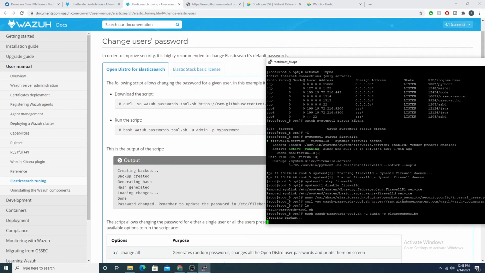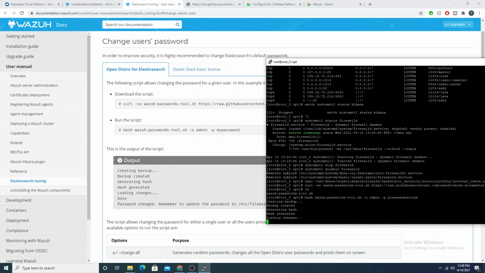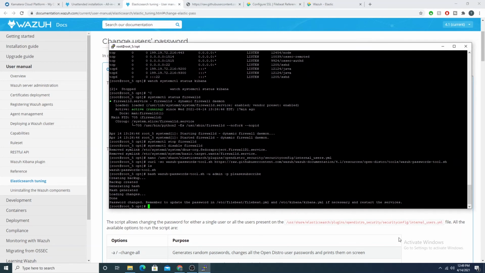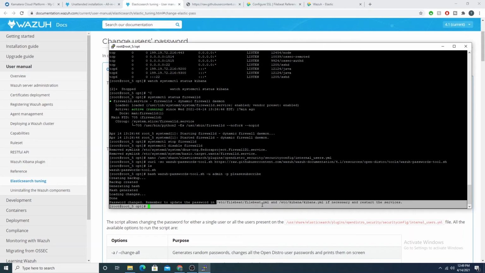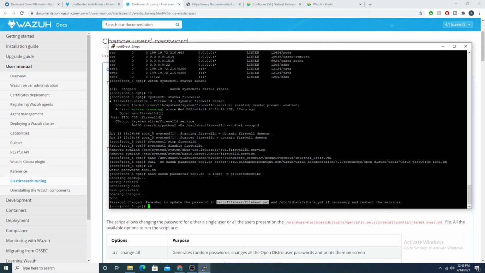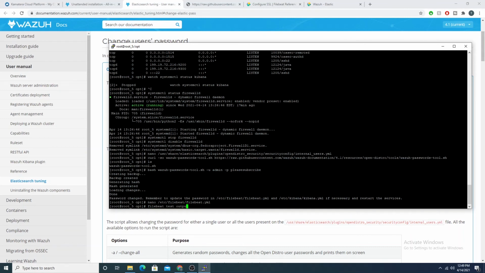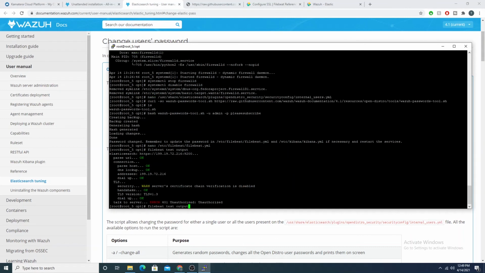And so it looks like it's backing up that YAML file that we were just looking at and is now providing our password. Password change. Remember to update the password. Oh, yeah, true. So if these are using the same admin and admin, which they are, okay, so Filebeat is authenticating to Elasticsearch with our username and password as well, right? So it's using a certificate and it's using username and password. So if I do a Filebeat test output, this should fail. Yep, and we get an unauthorized.